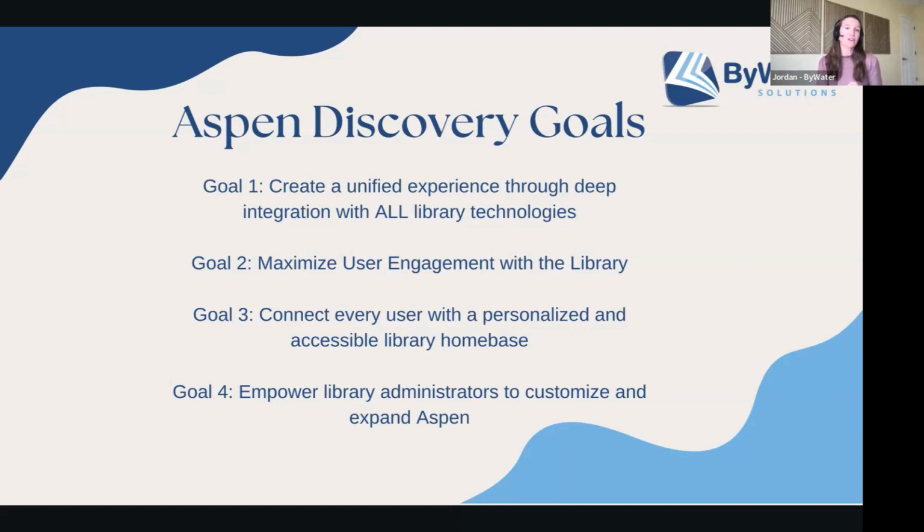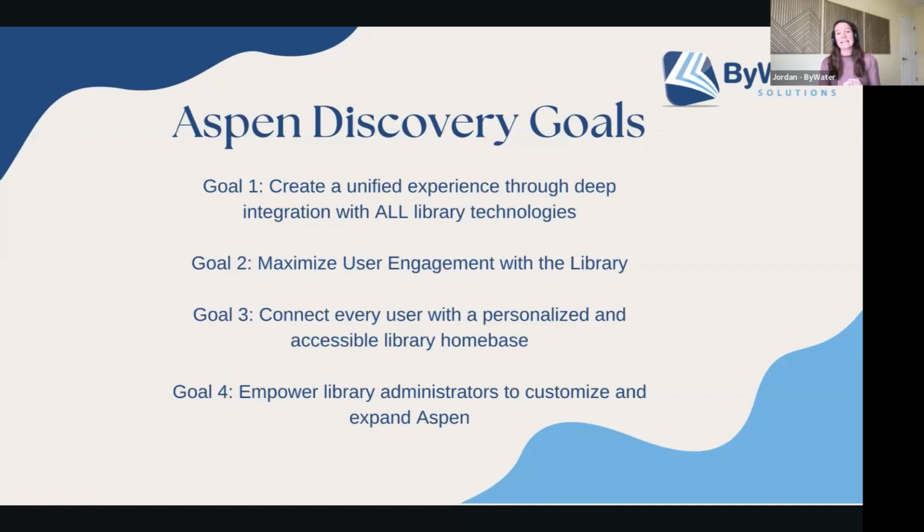Goal number 2, maximize user engagement with the library. There's a couple of different ways we do this with events. So number 1 is, well, we've already said, getting them into the catalog, getting them to where users can see them so they have the opportunity to engage with them. And also giving them things to do with events in the catalog. So you can actually manage your events from the catalog, add any events that you're interested in to your events, and we'll go through all of that today.